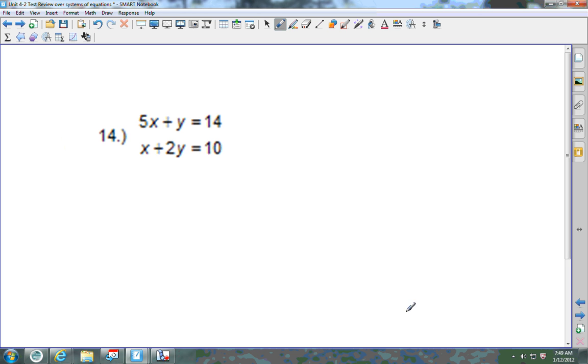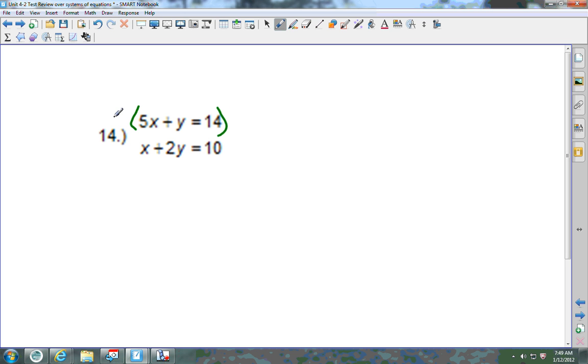The next one, let's go. And if I go to solve this by linear combination, 6x plus 3y equals 24. Wait a minute, there's a problem. One of my letters does not disappear. So that means I need to see if there is a way I can multiply one of my equations to get rid of a letter. I can do it either for the x or the y. I'm going to choose to do it for the y, but if you did the x, you should still come up with the same solution. What number needs to be up here to be the same down with this one? I needed this to be a 2.